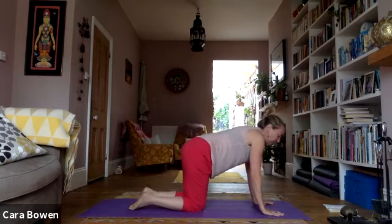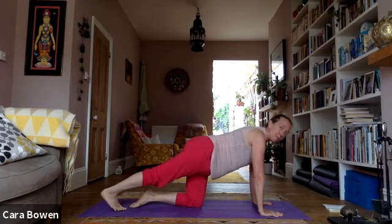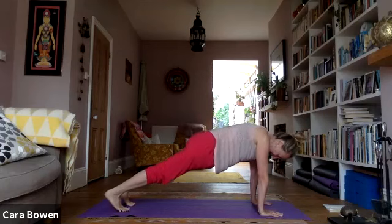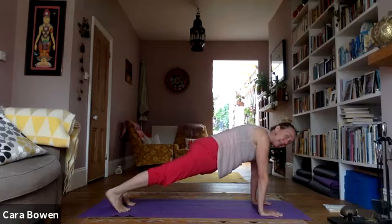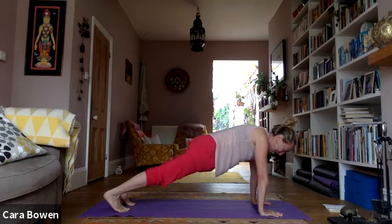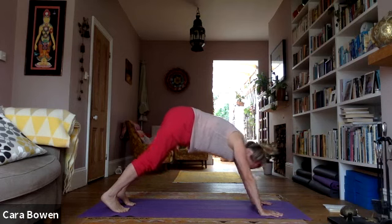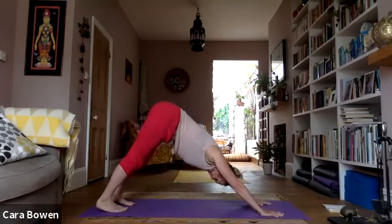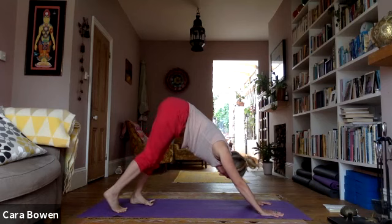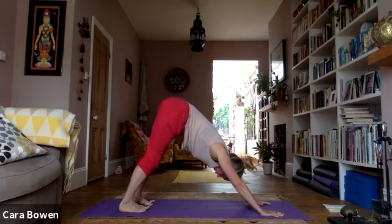So again, front of your mats. Coming back, so you have shoulders over the wrists, lengthen one leg back, add the other leg in into your plank pose, trying to feel this long straight line from your shoulders to your hips to your heels. And then here, as you exhale, you can send your bottom up into dog pose. And it probably feels quite a long dog, so you could then walk your feet in a little bit so the dog pose isn't quite so long.